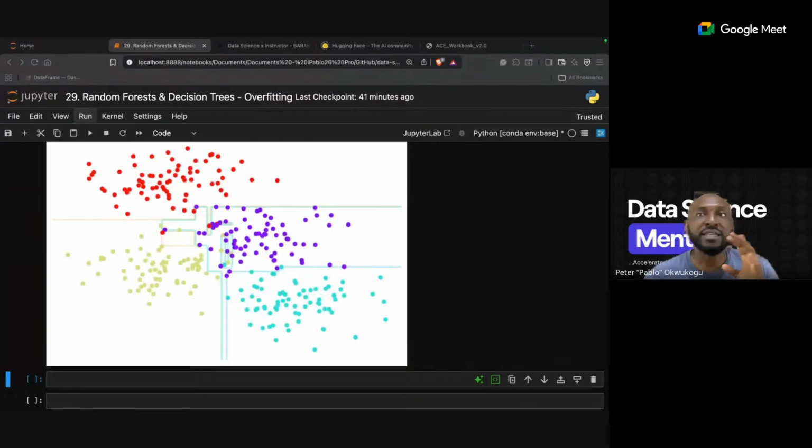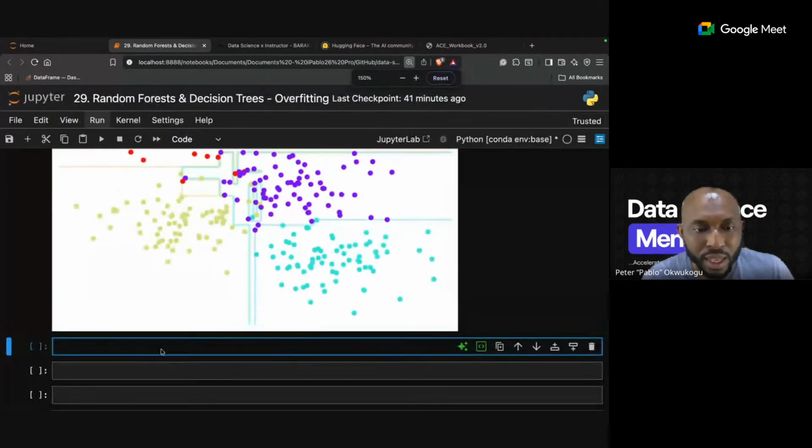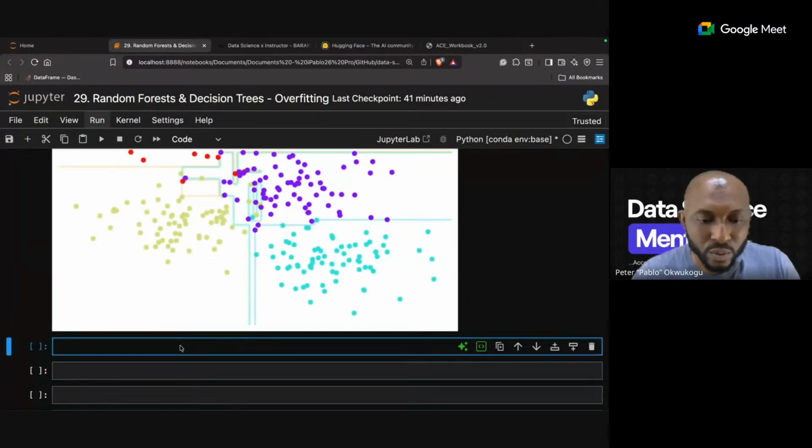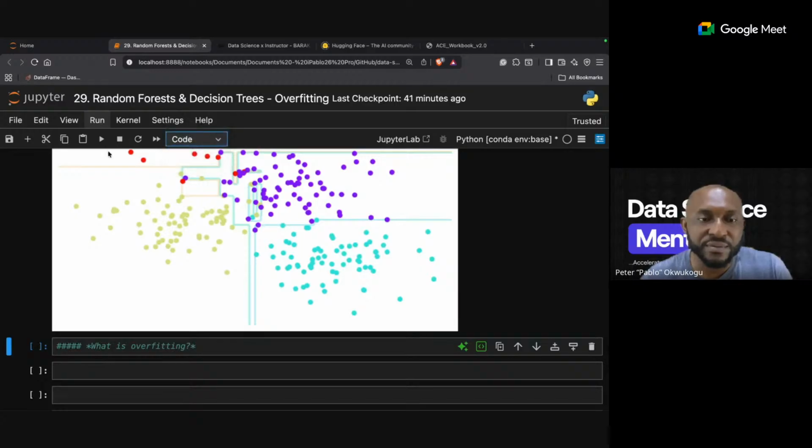The next question is to ask, what is overfitting in this scenario? At this point you already know what it is, but just for those watching this for the first time, what is overfitting?